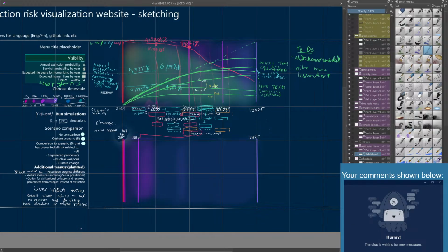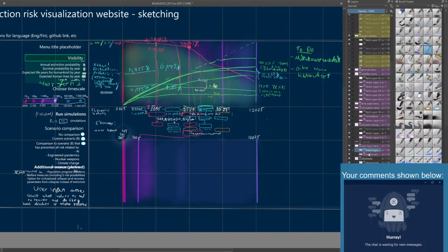This worked out. So yeah, let's make the additional input menu now.